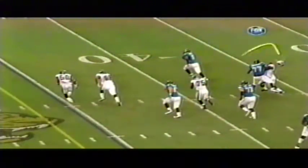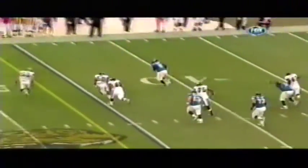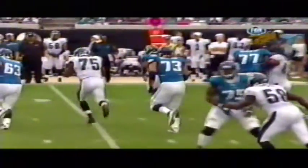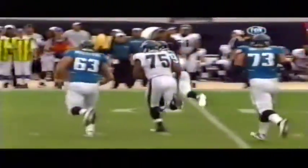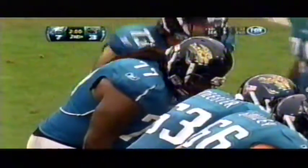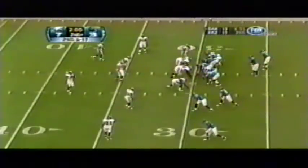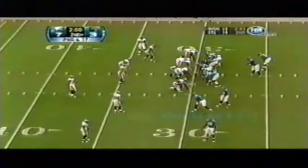Boy, and right there, that used to be just a good old peel back block. It used to be a good old block, and a helmet fell off. Now I guess we got helmet-to-helmet contact on offensive linemen. I question just how well Broderick Bunkley's helmet was actually snapped on. That's the 1st-round pick back in '06. And you wonder if his helmet doesn't fly, do they call that a penalty?